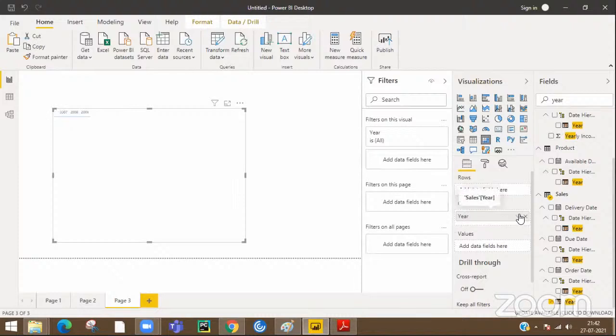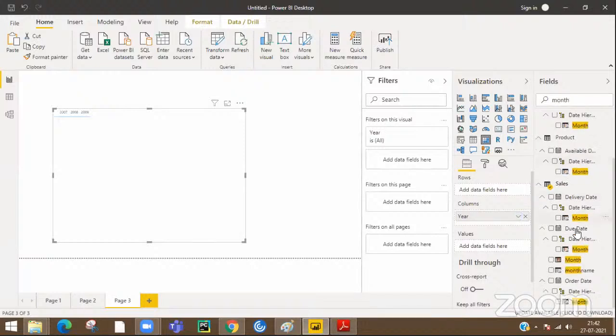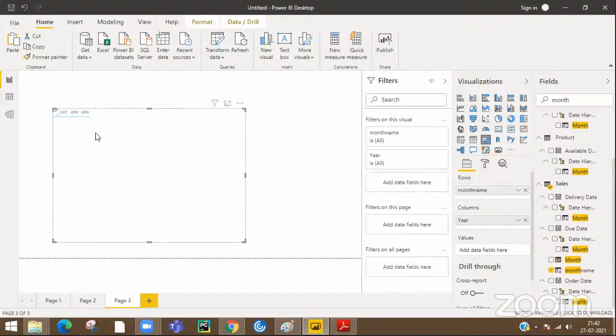Column, and then I'll just search for month. Month name, I'll just drag and drop and put it on rows. Each year, each month.